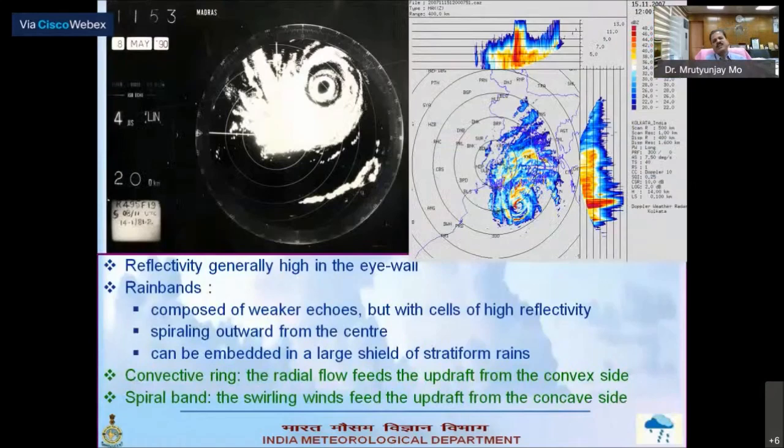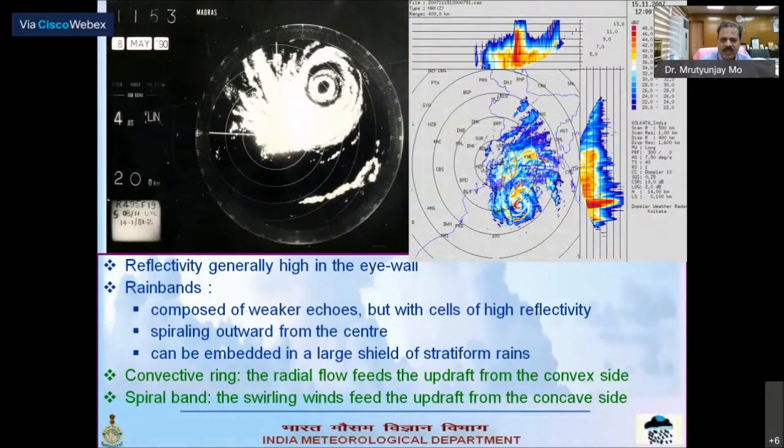Now, if you look at the radar picture, we have come a long way with respect to radar monitoring of cyclones. On the left-hand side, this picture is of the analog radar. With the analog radar, we were monitoring from 1974 onwards. The cyclones were being monitored along the coast with the analog radar. Here you can see that at the center there is a dark region. This is called the eye of the cyclone, as seen in radar. Surrounding that, you have this dense convective cloud, which is called the wall cloud or eye wall.